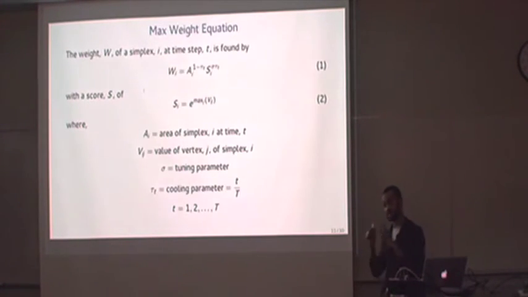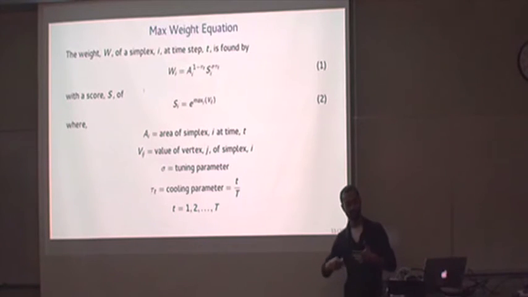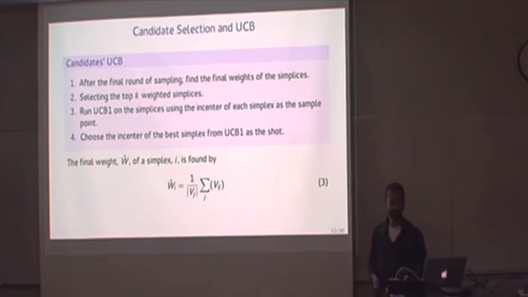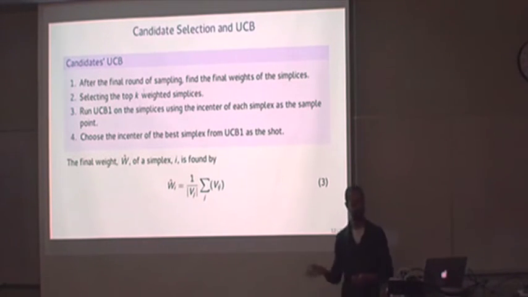So the weight function: after we create our mesh, the weight that we give it depends on the area of the triangle that we have, and the score. Now the score is not the actual score of that triangle, but we look at each vertex of the triangle, the value observed at each vertex, we choose the maximum, and we use that as our score for the triangle. So we have a very optimistic weight function, which looks at the best points, or which gives a higher estimate of the value of a triangle.